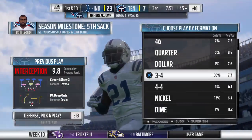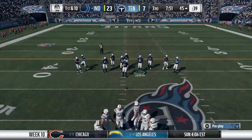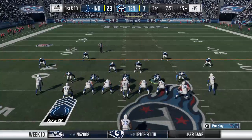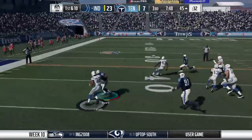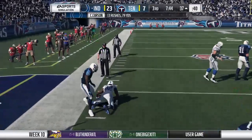First possession of the 3rd quarter, an interception, so maybe a second-half tone setter. Indeed, and not the tone they wanted to set. That's the equivalent of running out the wrong door and running into your pool instead of running out onto the field. A real dud for that one. Has that happened to you before? No, but I've heard stories about teams actually doing that back in the good old days.